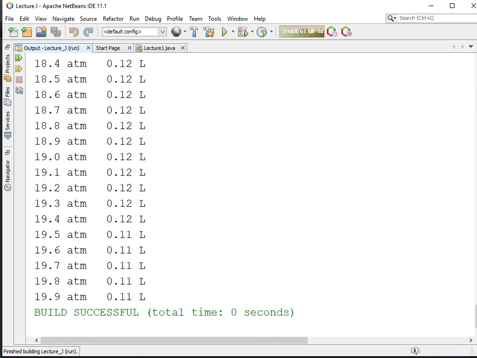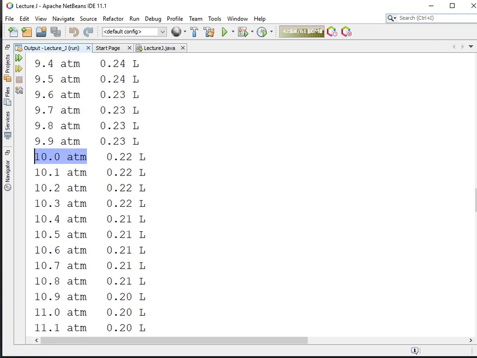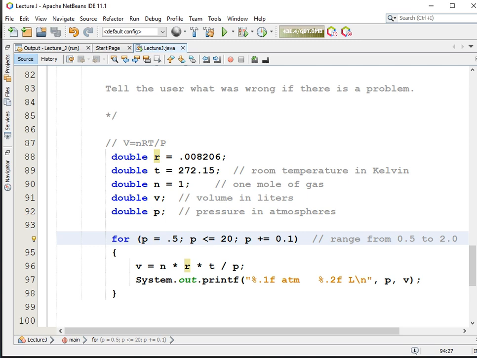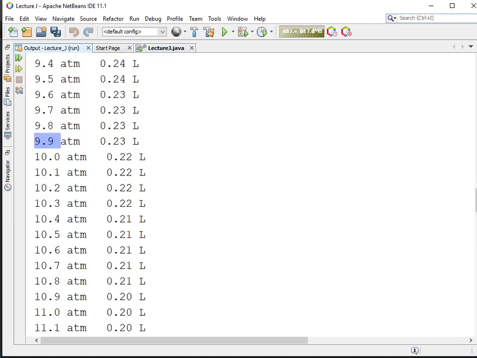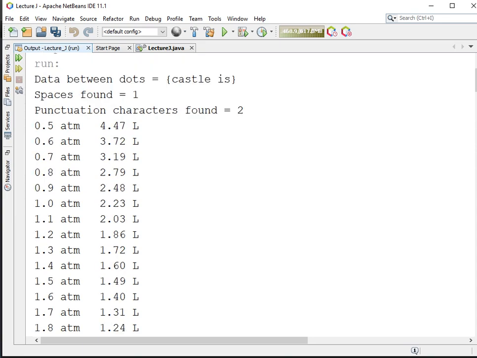Right. Now, if we look at it, it's no longer evenly lined up, right? And so we can specify the total width of the numbers that we want. 1, 2, 3, 4, so that it will pad these out to be 4 characters wide. So we're going to make it %4.1f. See if it looks prettier. And what about these numbers over here on this side? Looks like they're all the same within the reasonable changes.